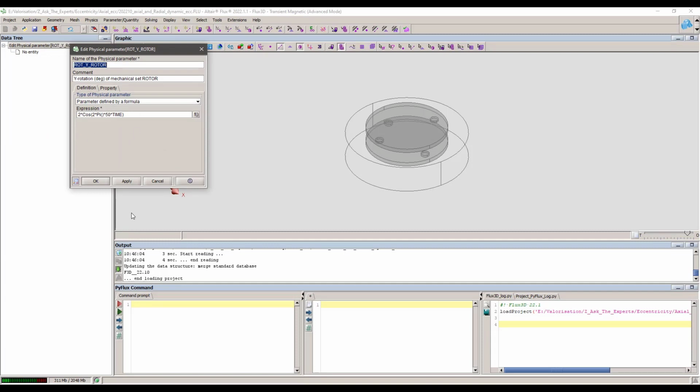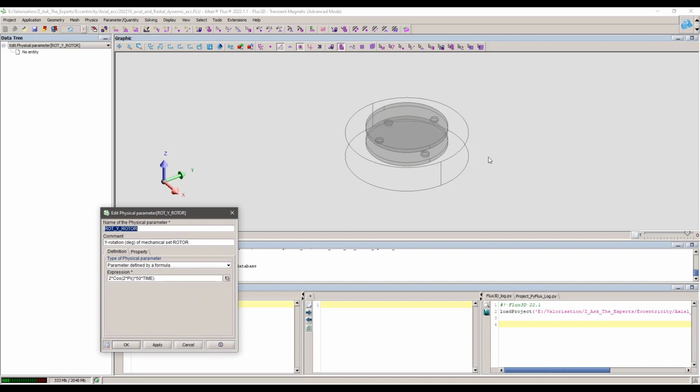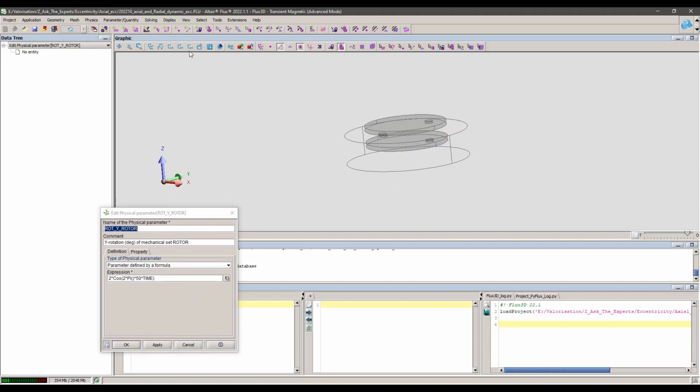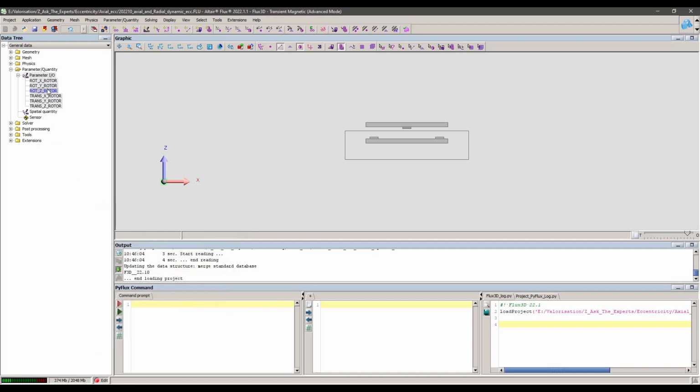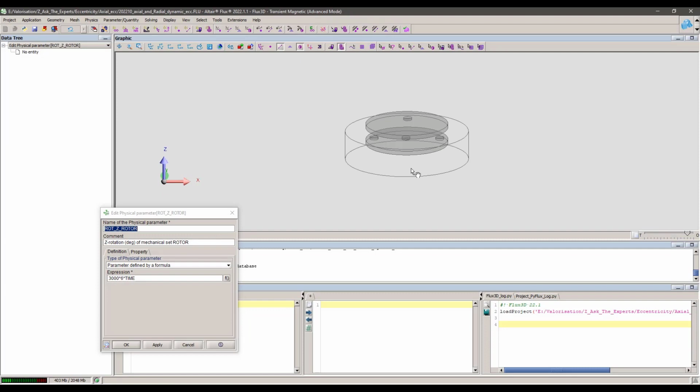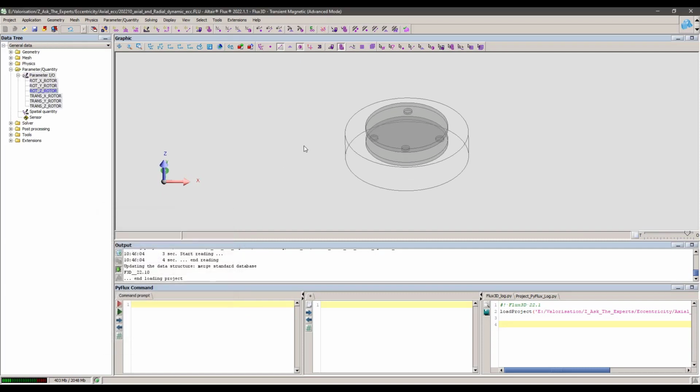I am going to define this rotation on the y-axis to define this axial dynamic eccentricity, between minus 2 degrees and 2 degrees with a frequency of 50 Hertz, and a rotation around the z-axis of 3000 RPM.